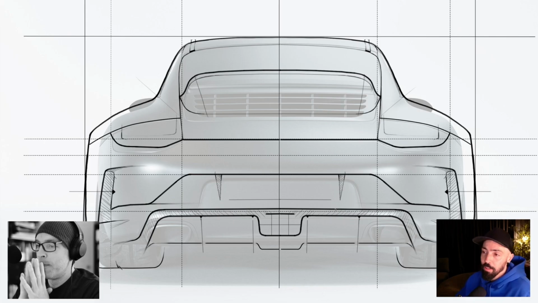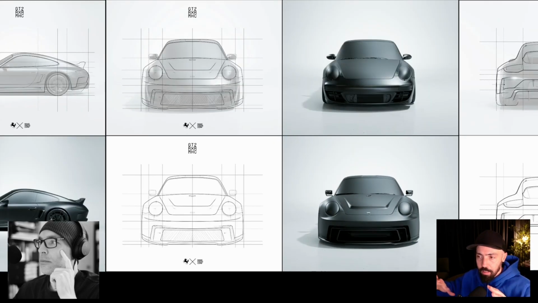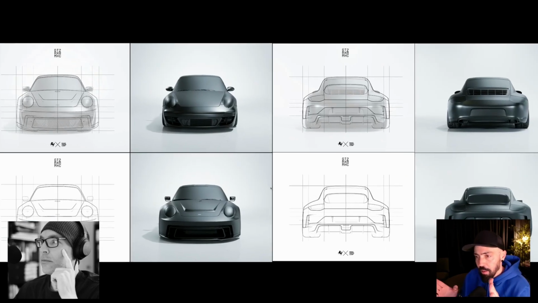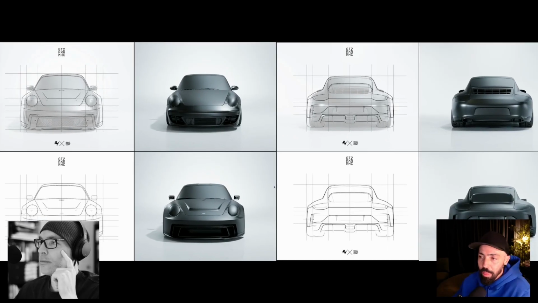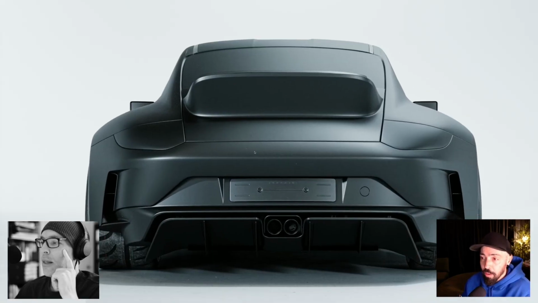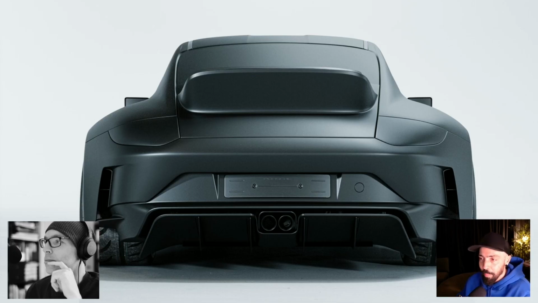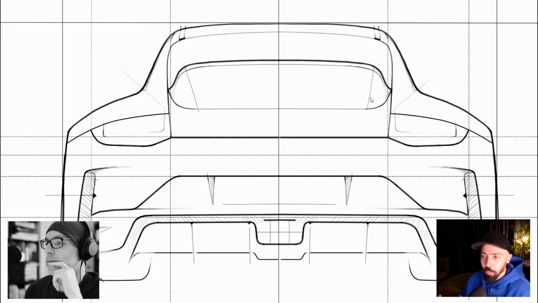Really challenging, man. Something like the front happened really quickly. Just, all right, we want this. Everything comes together really quickly for us. There's a following of different proportions. Everything is aligned. That's the go. On the back though, it was a little bit more tricky finding the nuance and connection between all the lines. I remember when we went straight away to the race spec with the track version, it was easier for us to just remove the entire back and leave it open. But for the street version, we had to cover it, making it a little bit more elegant in some ways. So it was a sort of discovery how to pull it all together.